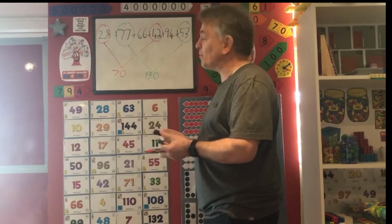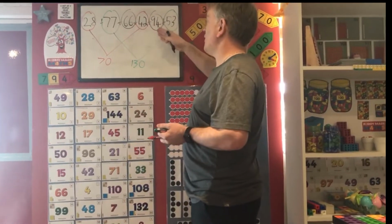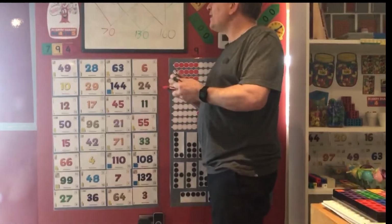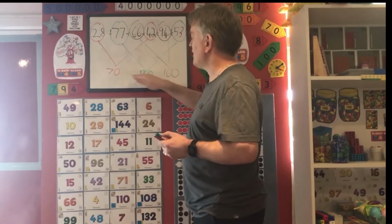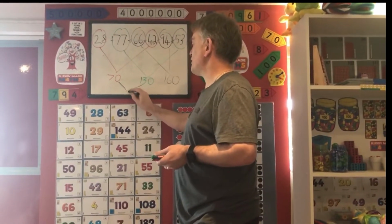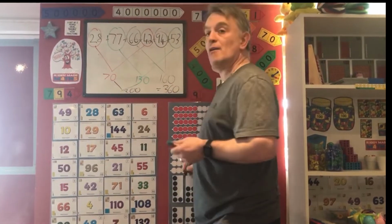The final two numbers, although there are three options, there is definitely an easier way out of those three. I would definitely on this version put the 6 with the 94. 94 and 6 is 100 and we add the 60 to get us to 160. What we then did, if you remember back to the strategy before, we took the 70 and again we can see a number bond straight away. 7 tens and 3 tens equals 10 tens. So 70 and 30 is 100. 70 and 130 gives us a total of 200. We add the 200 to the 160 and we get a final total of 360.